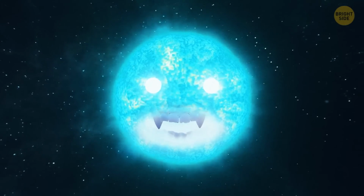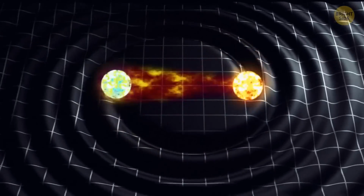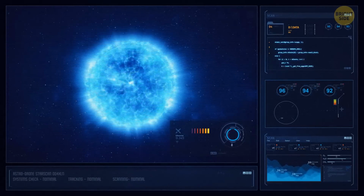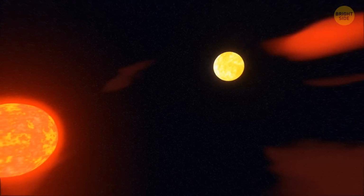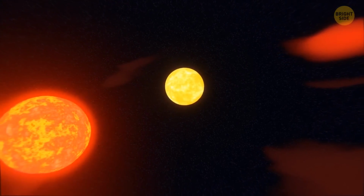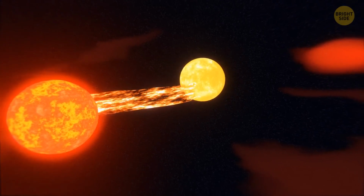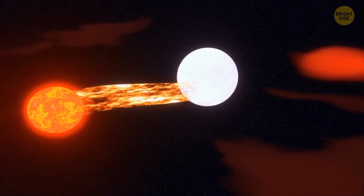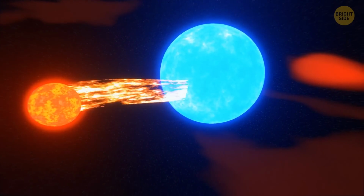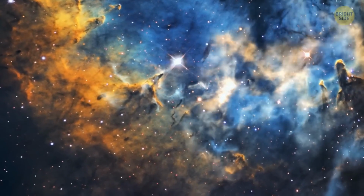Vampire stars are a real thing. They're part of a binary star, and they can literally drain the life out of the other star in the system. They do it to keep burning for a longer time. It works like this. A smaller star with a lower mass steals its sibling's hydrogen fuel to increase its own mass. This vampire star then becomes hotter. Plus, its color changes to striking blue. This way, it looks much younger. How sneaky.